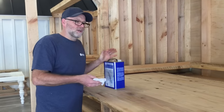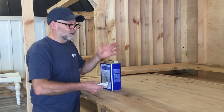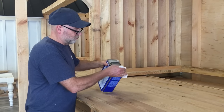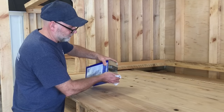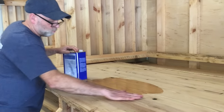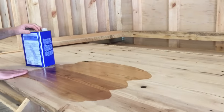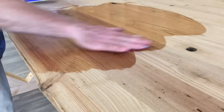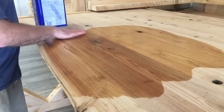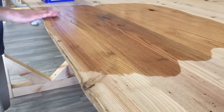So how do we show the color? The character is easy to see. For color, since there's no finish on these tops, we put mineral spirits — this is just like a paint cleaner, it'll evaporate — but this simulates what this top is going to look like once it's finished. So you get to see how the wood comes alive and how it's going to finish.